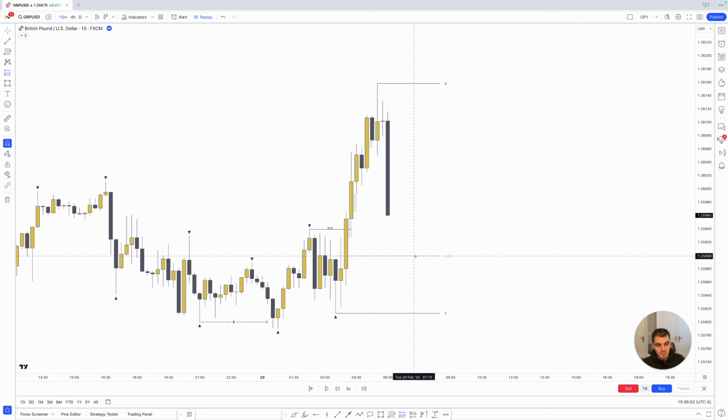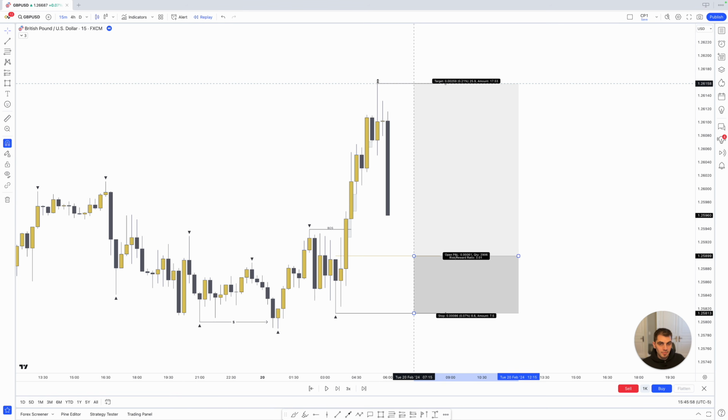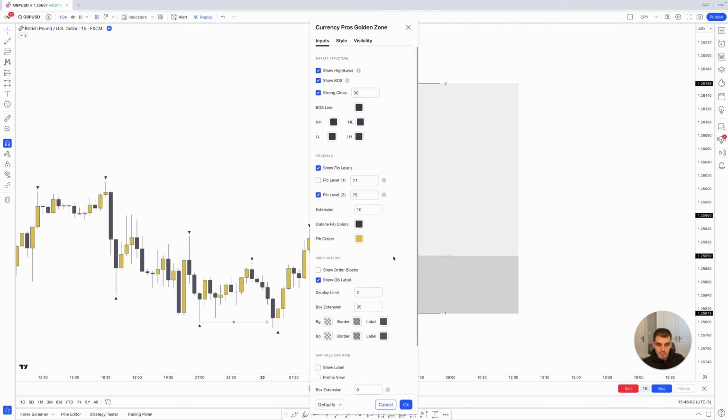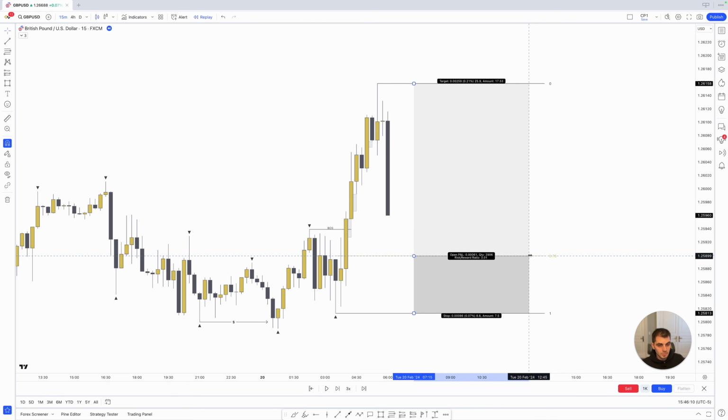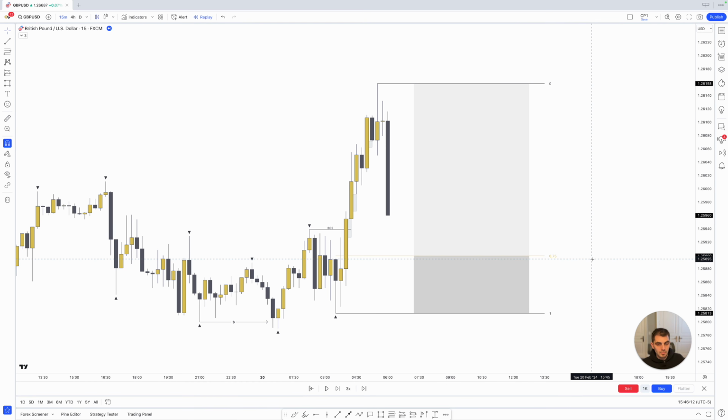Let's actually set up the parameters for this trade. Stop loss at the low, take profit at the high for a 3-to-1 ratio. Actually, let me go back to the settings here. I'm going to extend the Fibonacci tool outward. There, just gives us a little more room to play with. And that extension, as price moves forward, follows it. So it'll always be that far out. So that's very nice for aesthetic purposes.